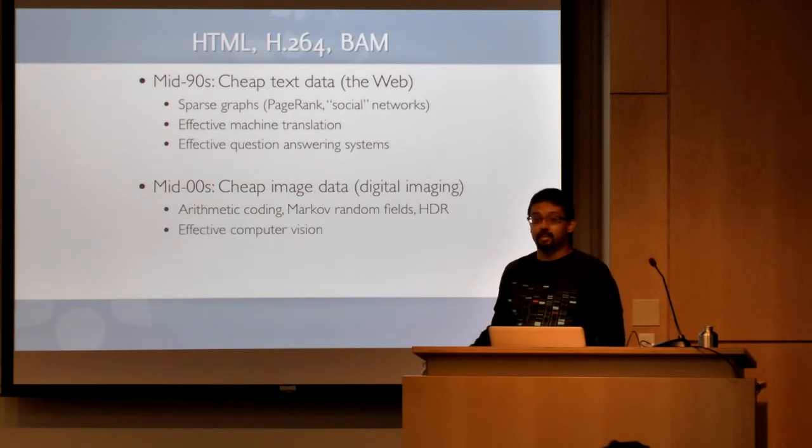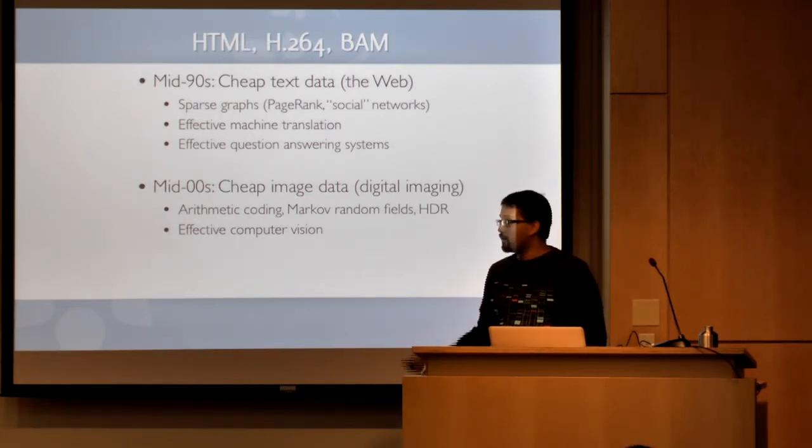Similarly, effective computer vision, a great example of this is, very simply, Google Street View, but more generally, the autonomous car projects and all the different computer vision projects that have been coming out that are really enabled by the fact that you can stick a cheap camera on anything, and millions of people are carrying cameras around in their smartphones and uploading the data everywhere, which enables you to do really interesting things.